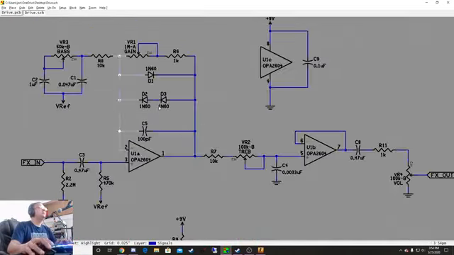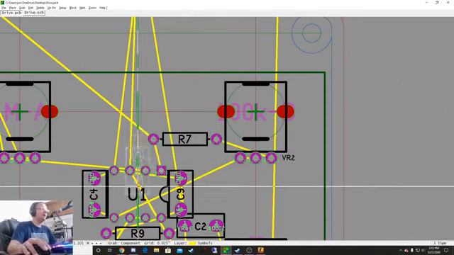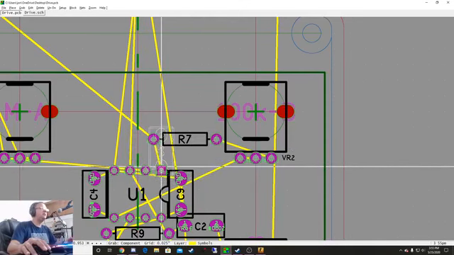And every time I move a part, I hit NR, which means re-rat nest. So when you move a component way over here and you hit NR, it's going to reconnect the yellow lines to the closest net that matches it. So as you're cleaning out the layout and getting things physically where they need to be, the yellow lines get fewer and fewer and everything looks cleaner. So that goes across these two pins, as you can see.